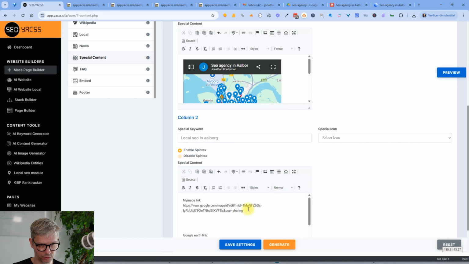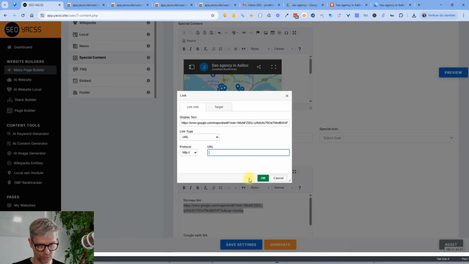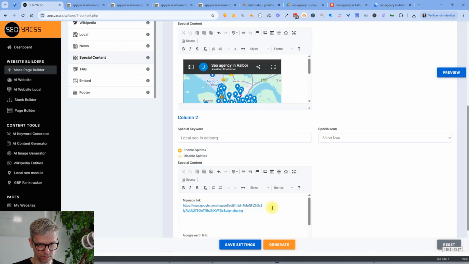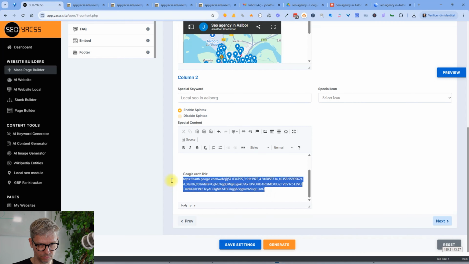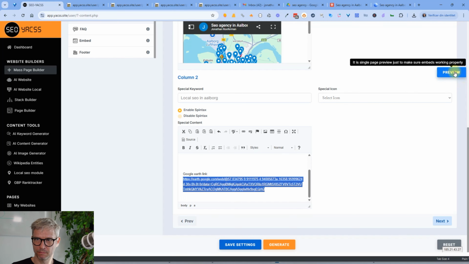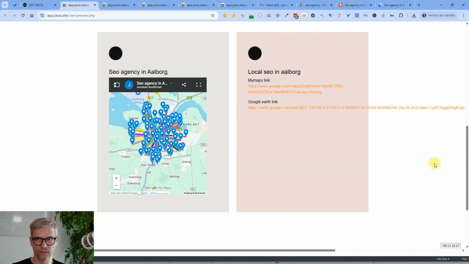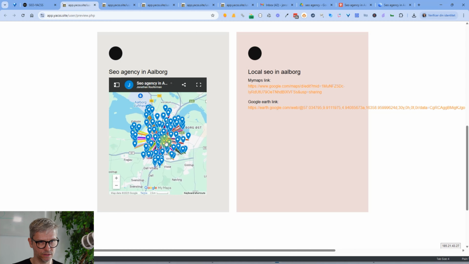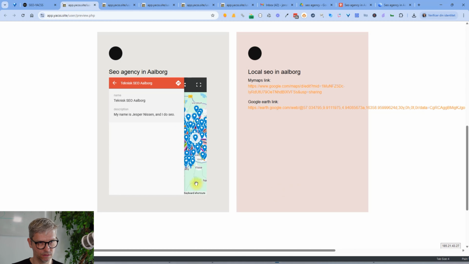So it's a little bit annoying that it does not change it into a link, but now I'm going to do it manually instead. Good. Preview. Okay, so we have the Google My Maps link and the Google Earth link, and we have this guy here. So yeah, so there you have it, guys.